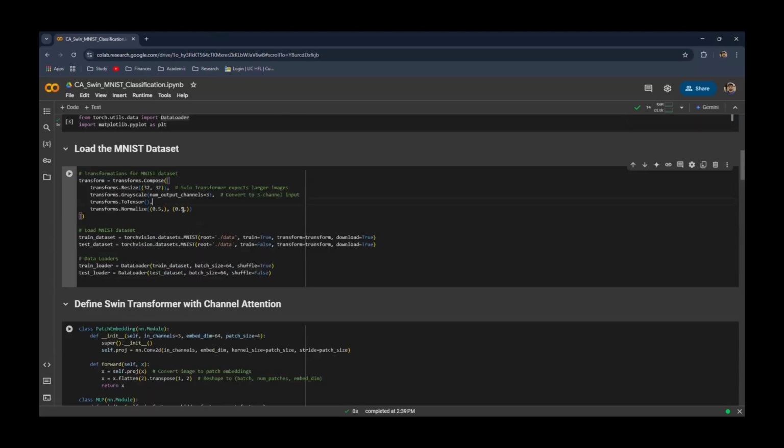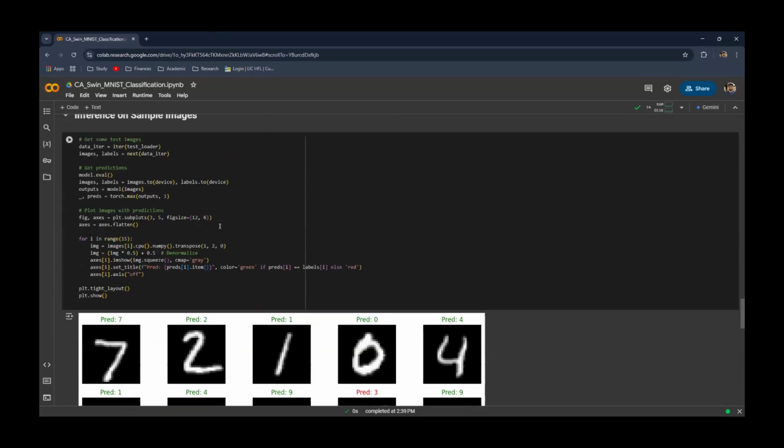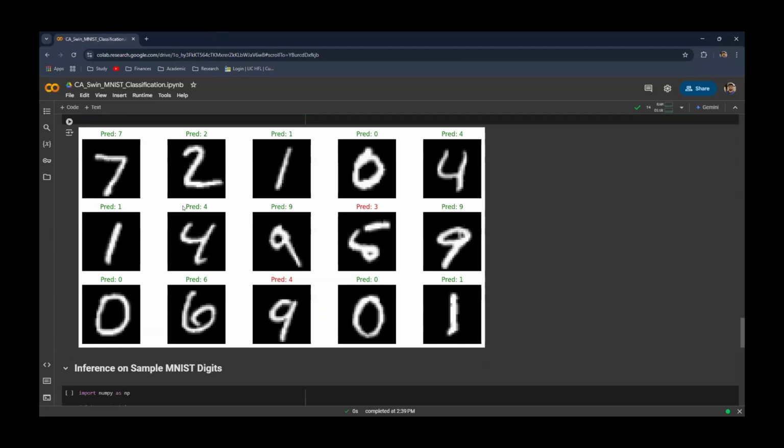And the MNIST dataset. The MNIST digit dataset is a collection of 0 to 9 digits stored as images, right? Let me just show how these images look.